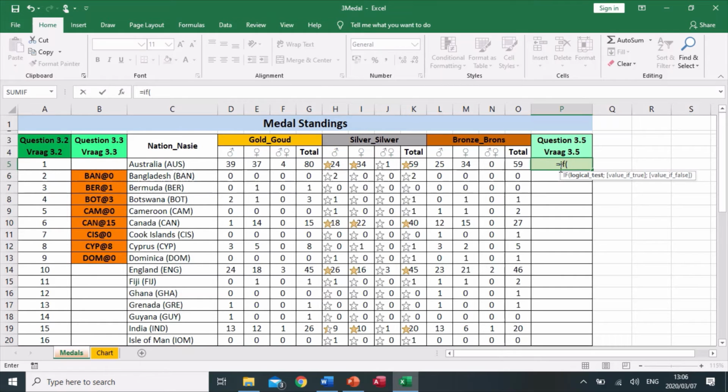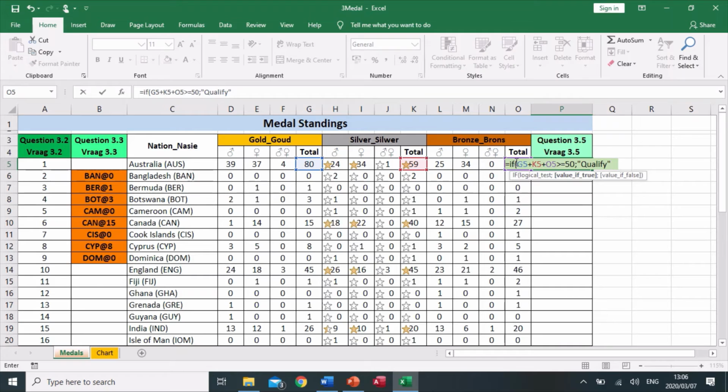Now they're saying that the total number of medals, gold, silver, and bronze. So what we're going to do here is say if this cell plus this cell plus this cell, which are all the totals, are greater than or equal to 50, then we need to put the word qualify.